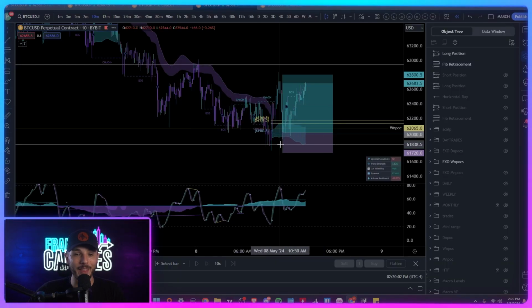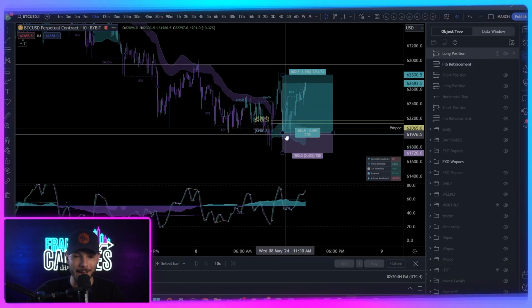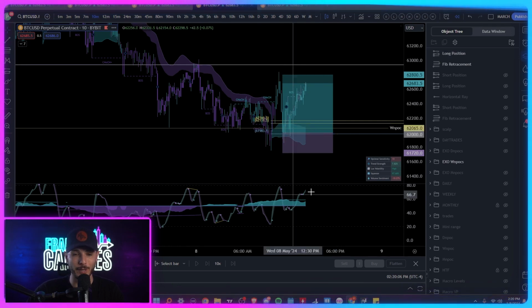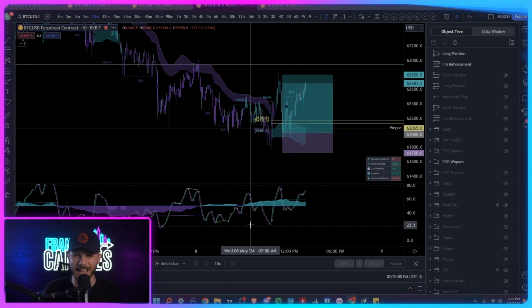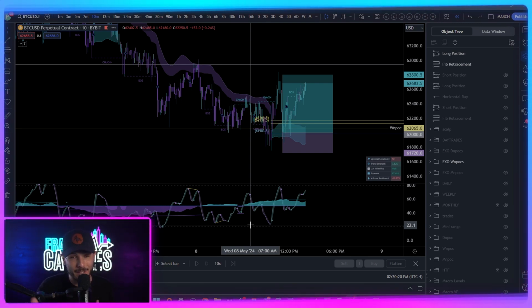And there you go. That beautiful, beautiful entry right on that smart trail golden pocket retracement. I know a lot of people ask me about this. Frankie, I don't really understand. Can you walk us through that? So here we are. I don't know a better way to show this other than a live trade that I actually took an entry based off this strategy.